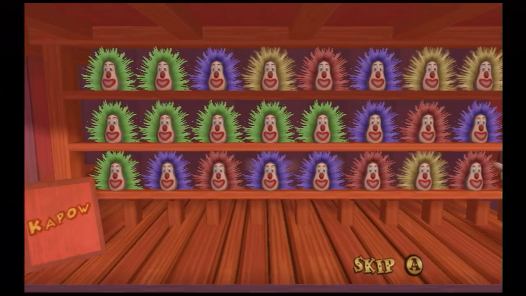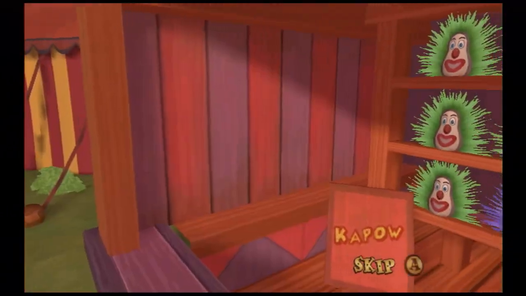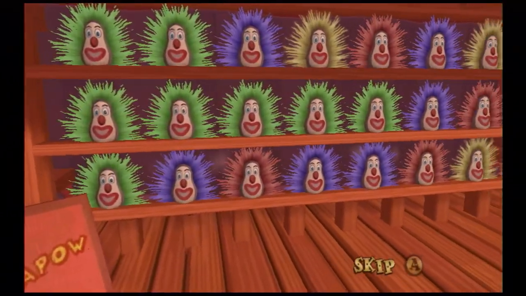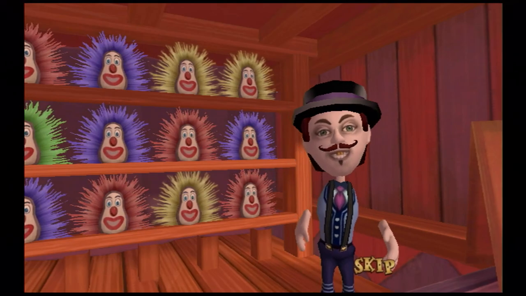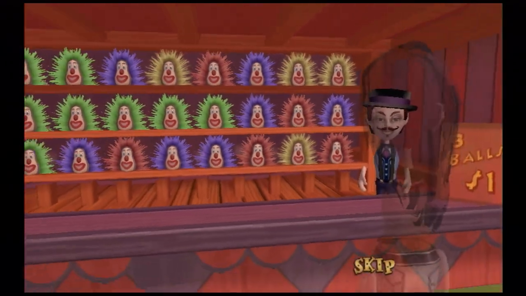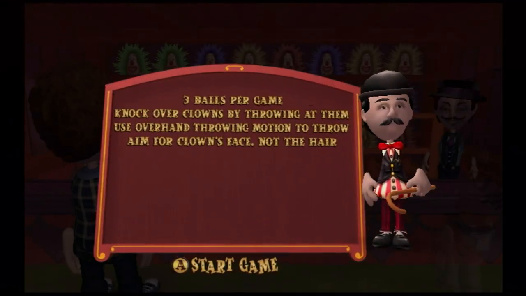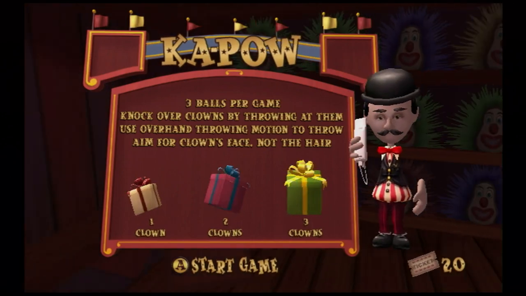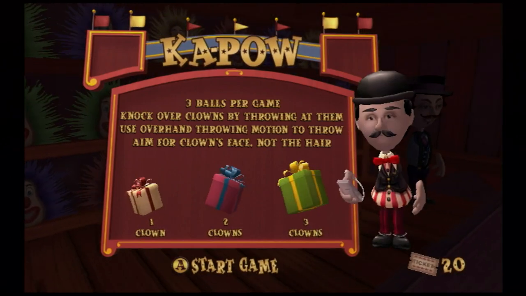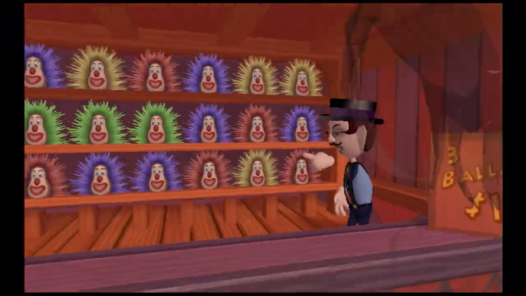If you don't like clowns, this is the game for you! Welcome to Kapow! The pitching game that makes clowns see stars! You'll get three chances to knock down as many clowns as you can. Aim right for their smiling faces. Hitting their hair won't even faze them. Good luck!